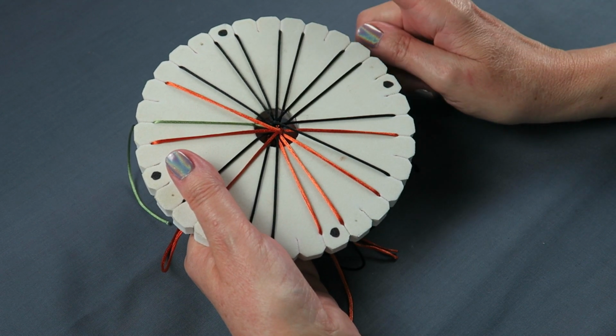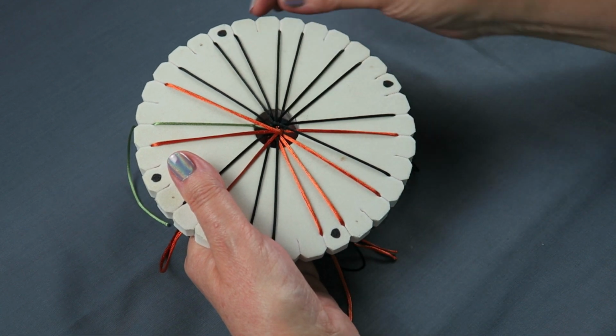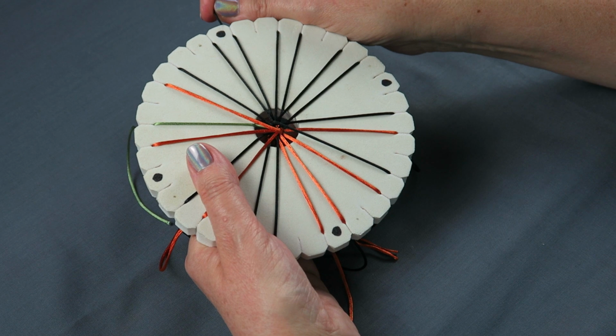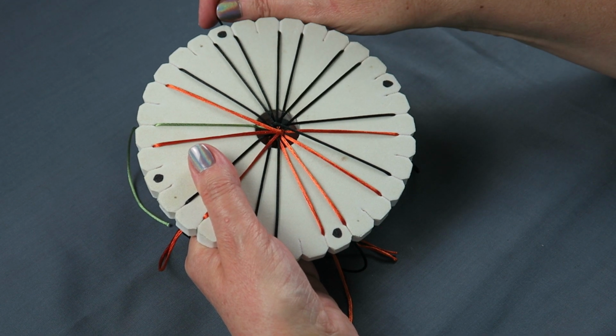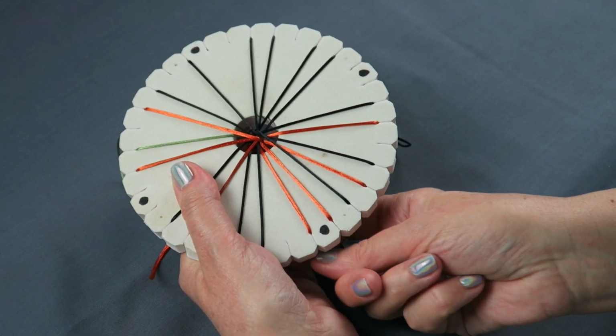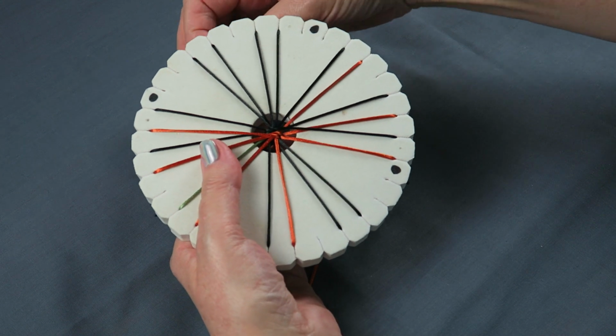And remember, it's all about concentration. Don't worry that your cords are going to come close to each other. Just keep an eye on them. And it's your normal moves. Top right to bottom right, bottom left to top left. So off we go. And then I'm moving around.